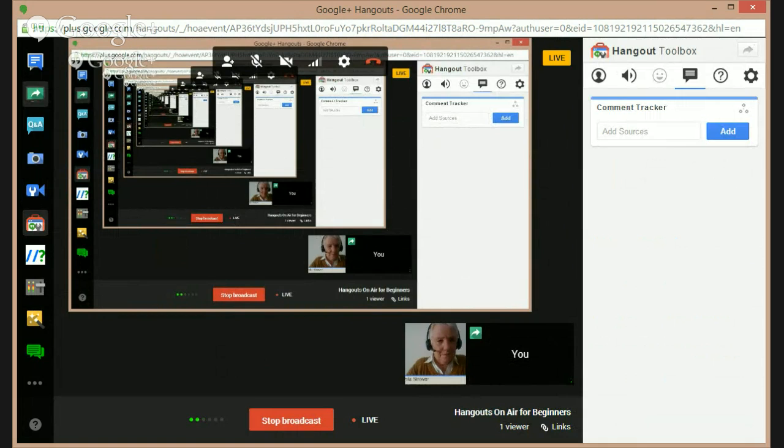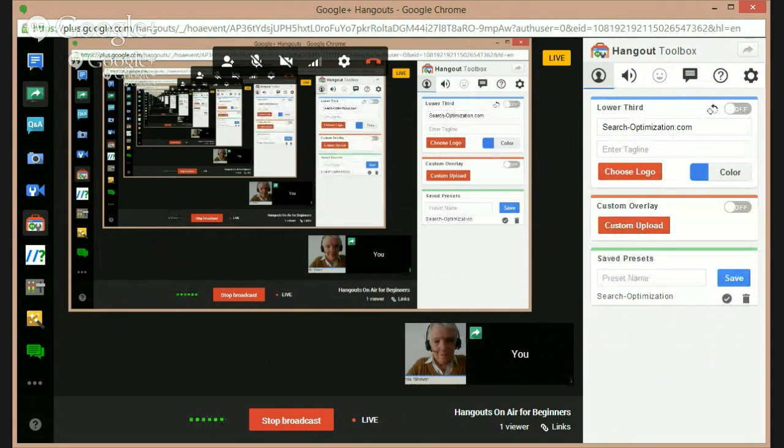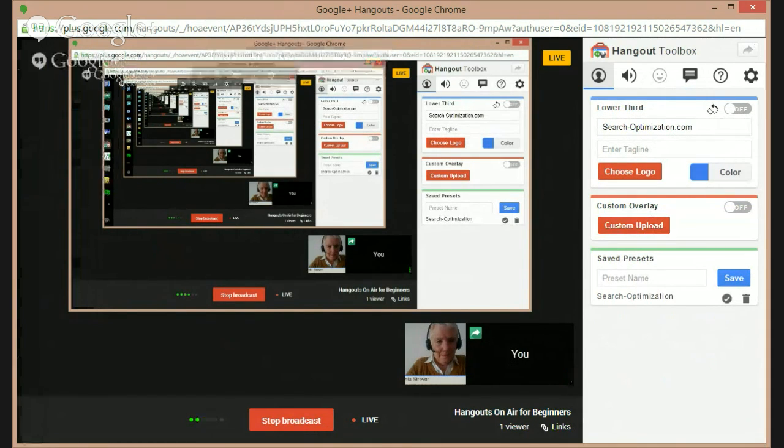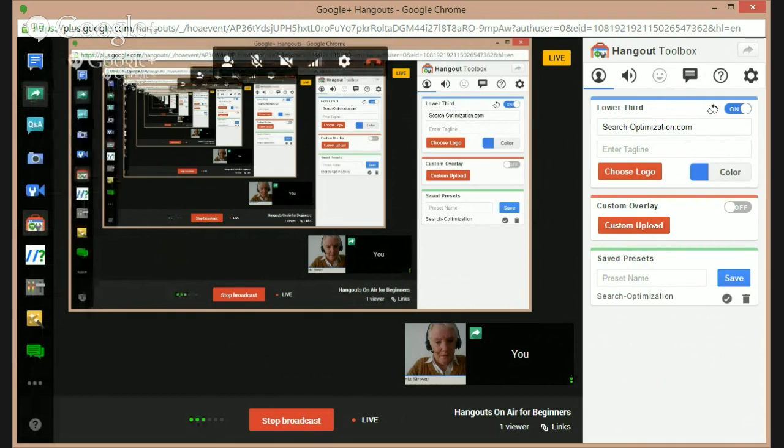One of the things you can do with the toolbox is select this little face here, and it opens up a tool called lower thirds. When you watch the news, the lower thirds is the text at the bottom that tells what the picture is all about. So if I select mine, my picture, when we come back to it, will have my company name underneath it and my name.